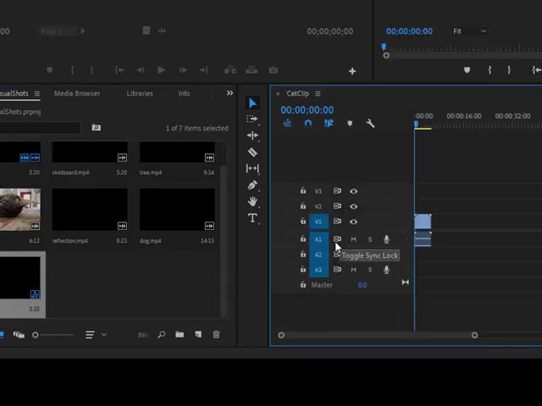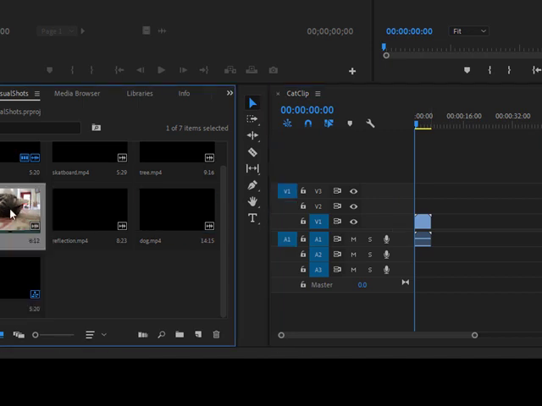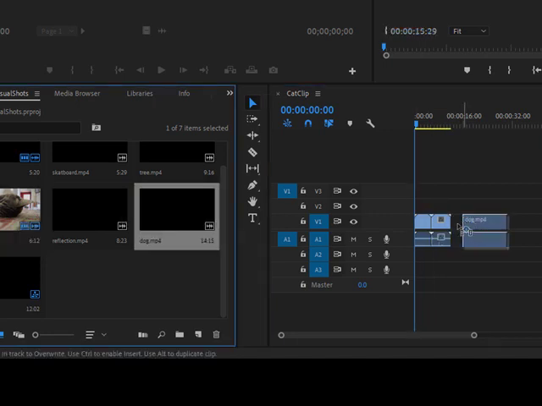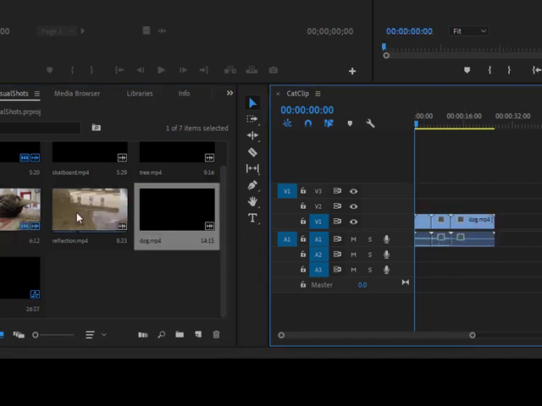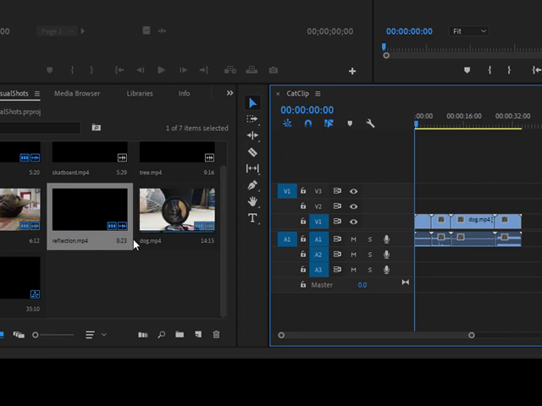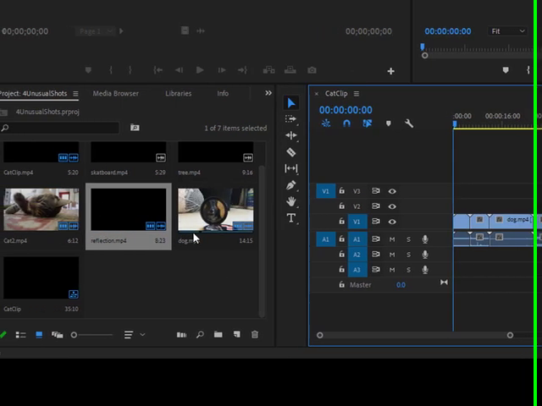And as soon as I drag it over, this is my timeline, and this is where we build our video sequence. It automatically gives me video tracks and corresponding audio tracks. So I dragged one out, and I'll drag another one, and then this one of the dog, and this reflection one. All right.